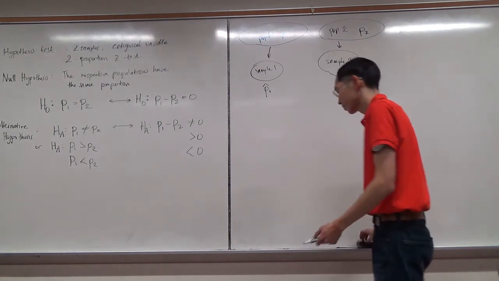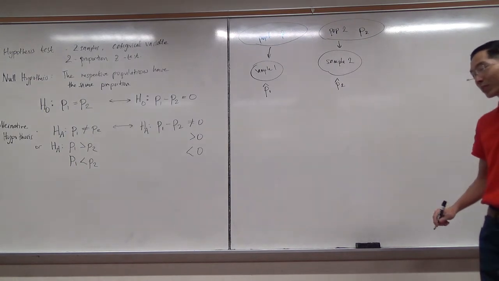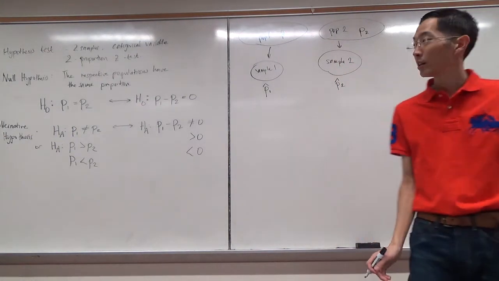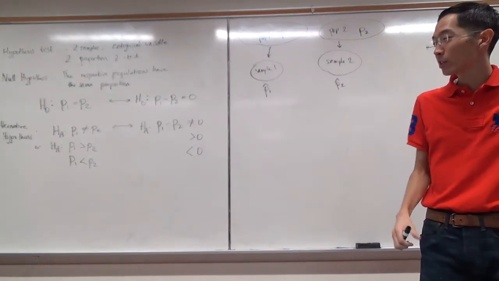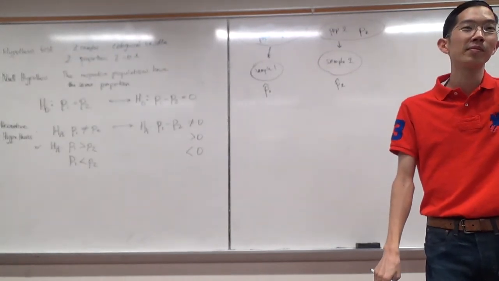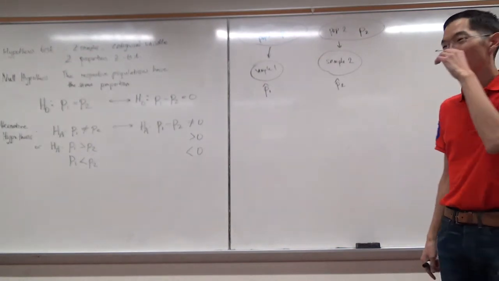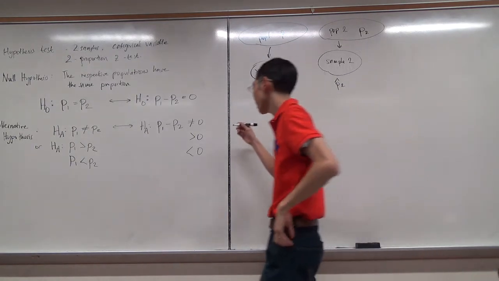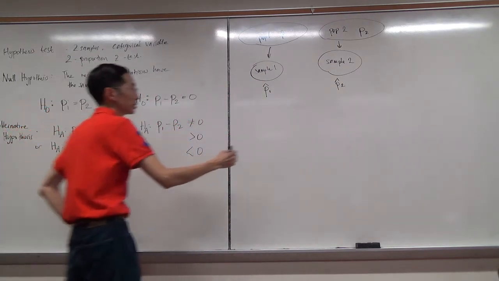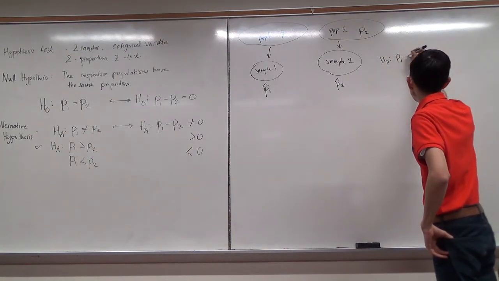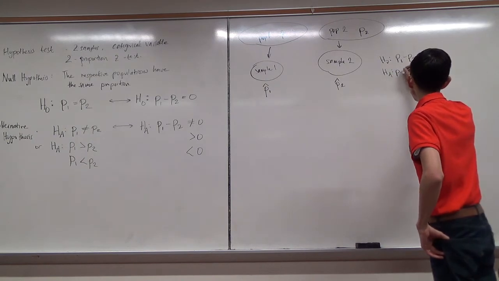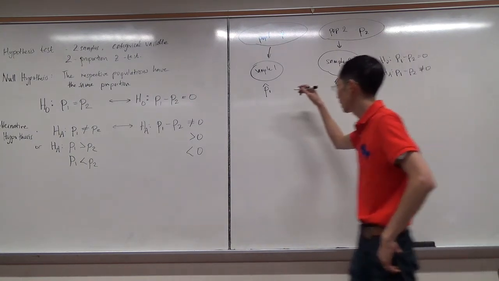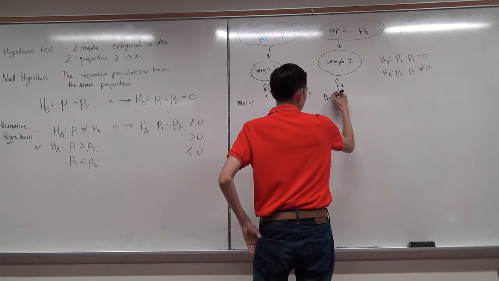Okay, so for our silly example, do men and women have the same proportion of blonde hair? That would be our null hypothesis, is that they have the same proportion. And should our alternative be non-directional or directional or what? Non-directional? I would venture to say we could even go directional, but we can go non-directional, okay? So we'll use a non-directional alternative. The null hypothesis will be that P1 minus P2 equals 0, and then the alternative will be that P1 minus P2 is not equal to 0. And sample 1 will be the males, and sample 2 will be females.